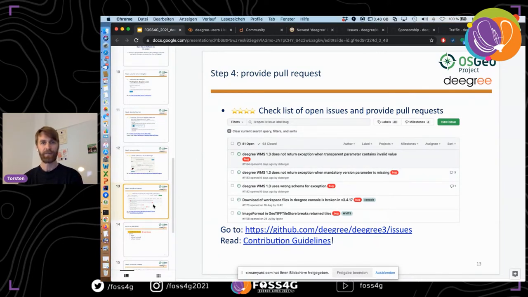Here is a screenshot from our issue tracker from GitHub showing a list of recent bugs opened by users, mostly people I know, which is good. On the other hand, I would really like to have more diversity on that as well, that others are opening and reporting bugs. So if you do have, for example, a bug report, try to fix it. This step, as we just learned from Andrea and Ian, again, I can refer to their talk, it's heavy.